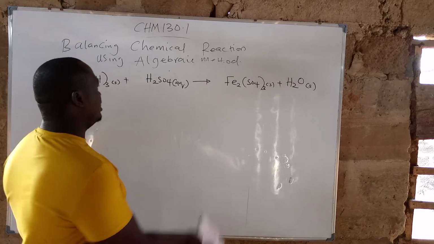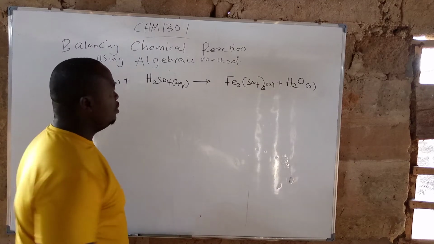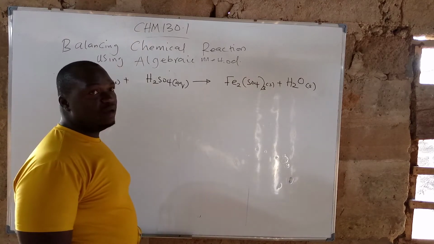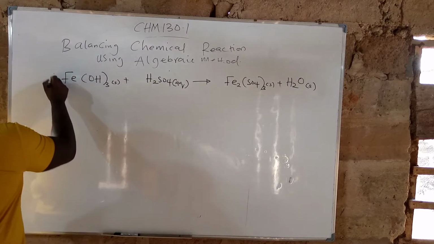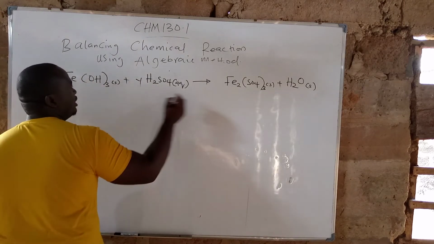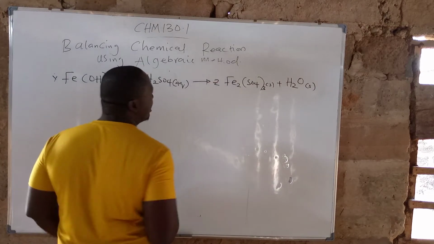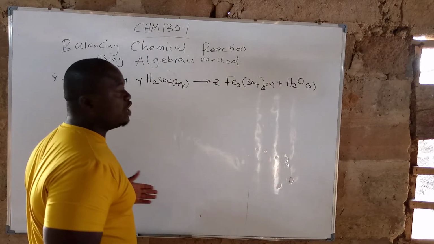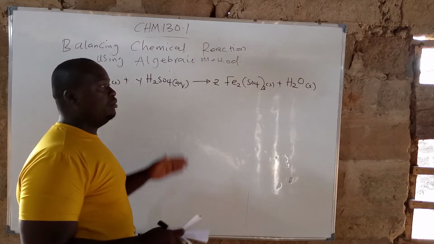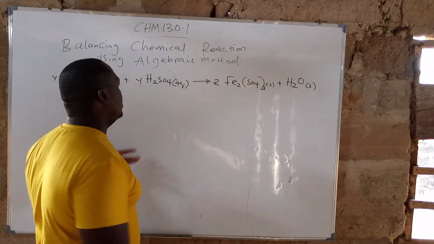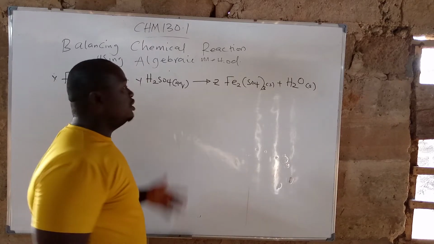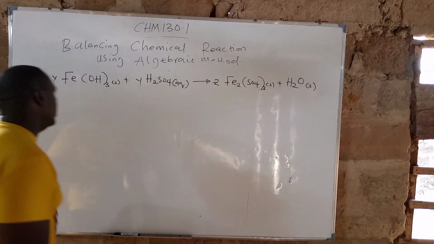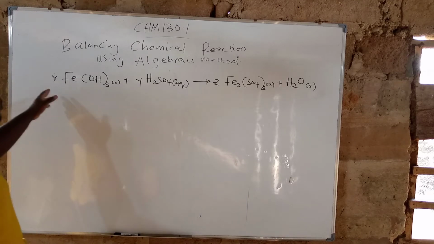So of course you can see that we have two products, and that means we're going to have to name one of the products. So this is X, Y, and Z. Remember, if we have two, we name one. If we have one, we are not going to name the product at all, that means adding variables to it. If we have 3 products, we'll name 2, leave 1. If we have 4 products, we'll name the 3 and leave the other one. So if you want, you can replace them with A, B, C, D.